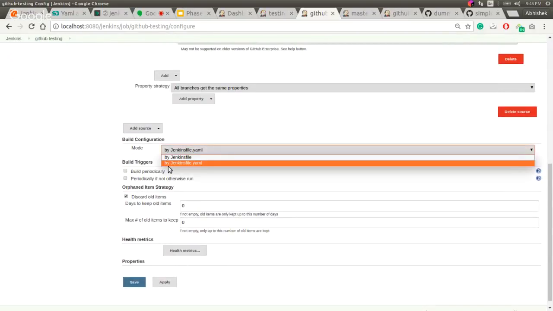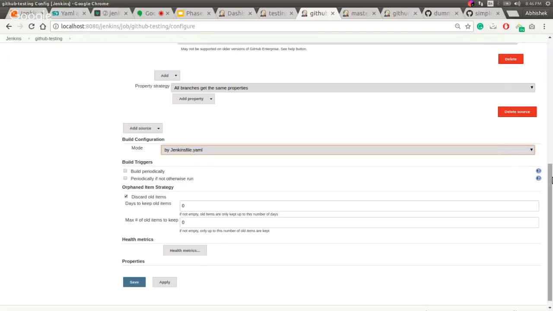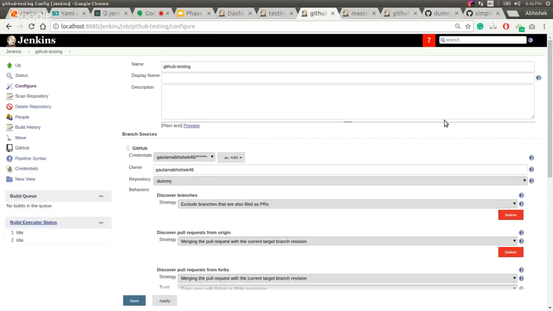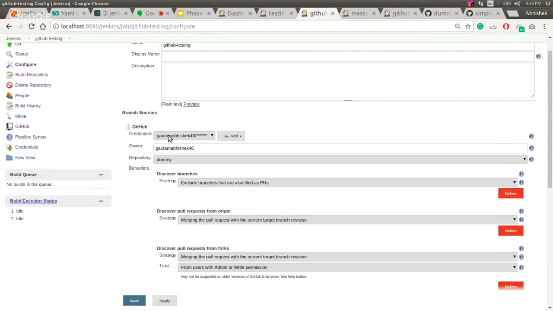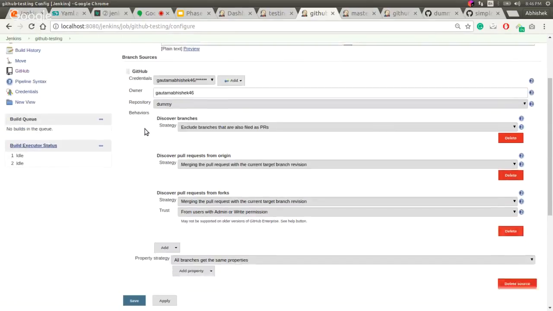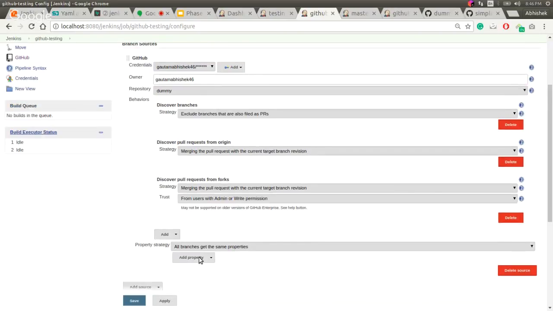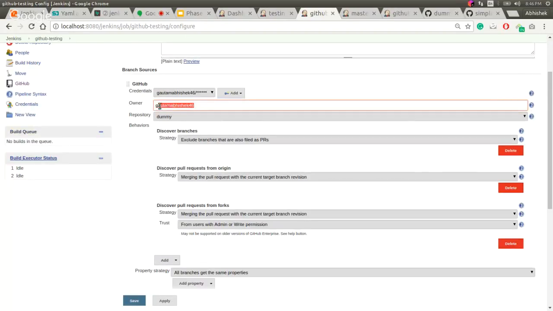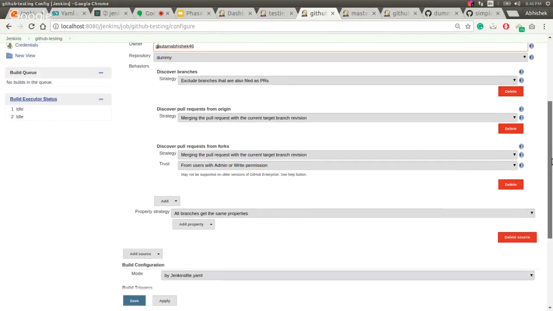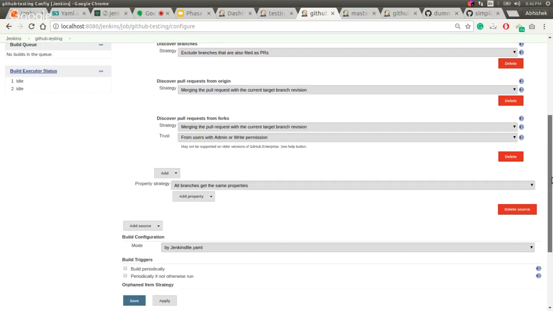We need to choose by Jenkinsfile.yml, and then in branch sources, if our project is on GitHub, then we need to add a GitHub branch source, and then we can specify owner, credential, and the repository here. And then we are good to go.